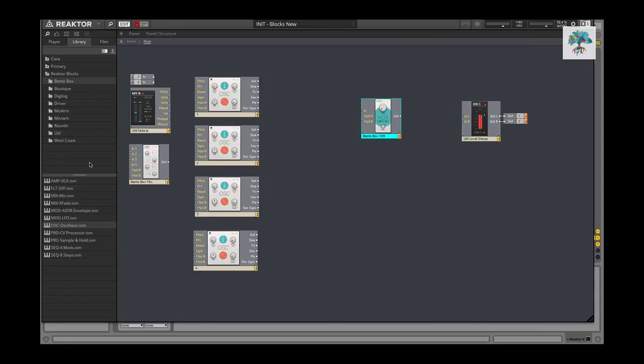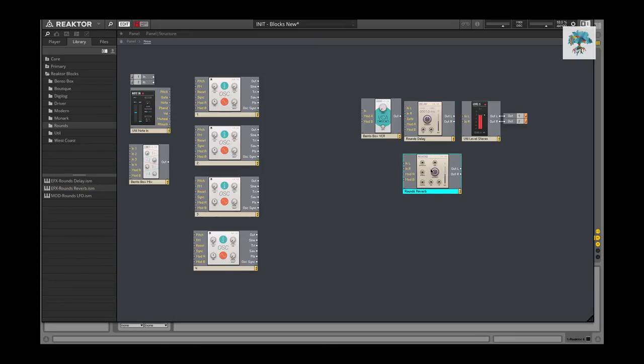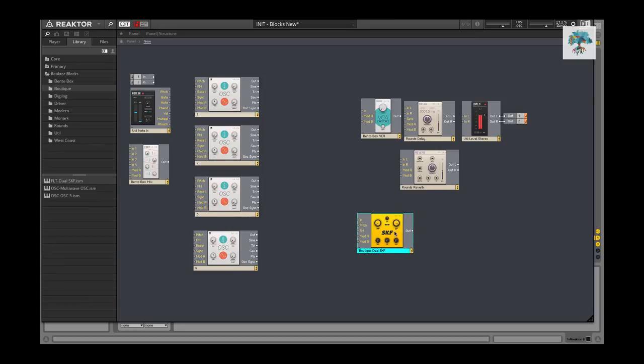I want to get delay, because that's what I originally was going to show you. And throw a reverb. Might use that too. This is actually from Rounds, and they have Monarch too, so you can use Monarch's filter, the envelope from Monarch, and the Monarch oscillator, which is awesome. I like this filter, it's awesome. It gets really gritty. I use it a lot.